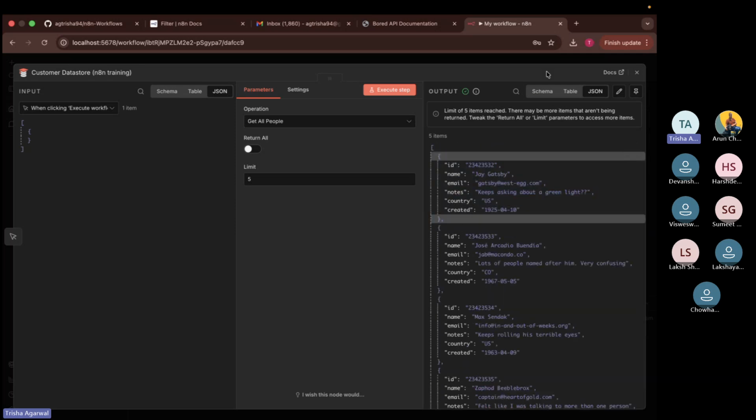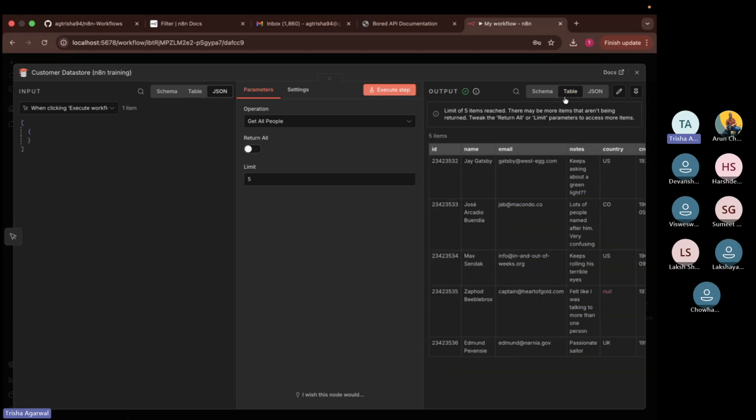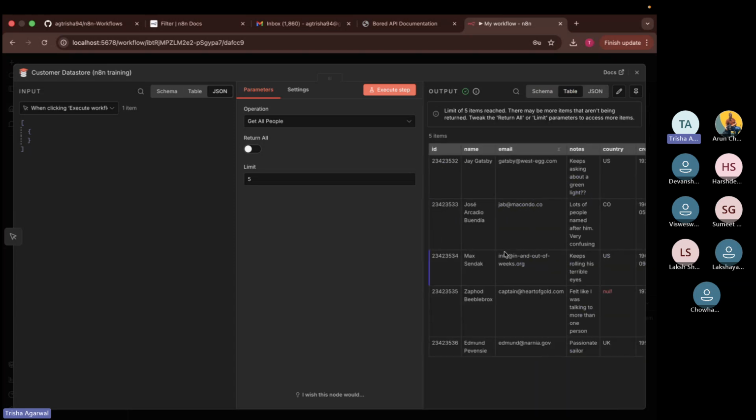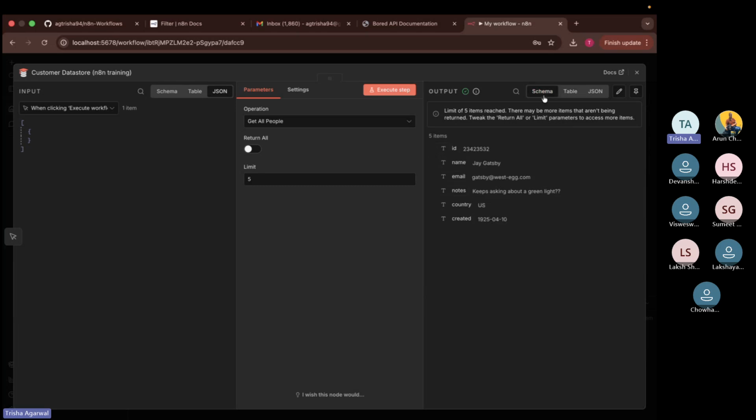Also, it gives us three different ways in which we can view our data. As you can see over here, we have three things. One is JSON, which I've already shown. Next, we have table. It is the simplest one, where we see things in the form of rows and columns. This is similar to Excel. We use this when we want to quickly understand what data we are dealing with. Next, we have the schema view.